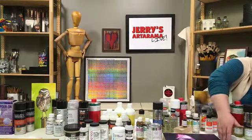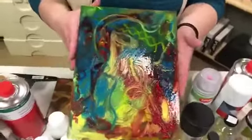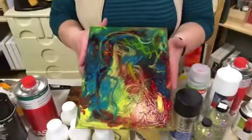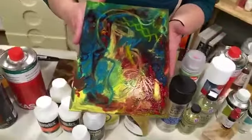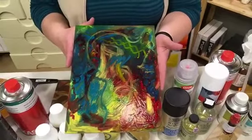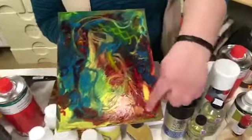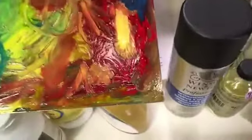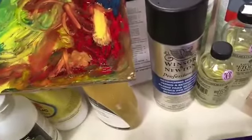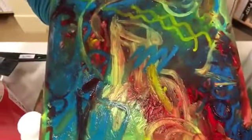And Katie, can you zoom into this? Mike varnished this for me. And in the video, it's very funny because it looks very flat and boring and matte, doesn't it, Katie? And he's like, whoa, so you're giving me the crappy thing to varnish. Oh no, this turned out absolutely stunning. The colors make like jewel-like refractive tones. It's just gorgeous.